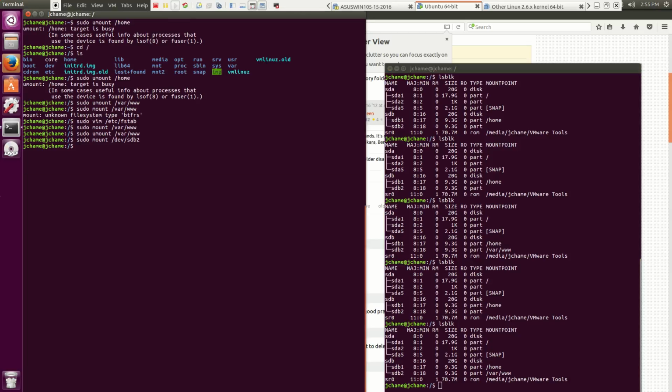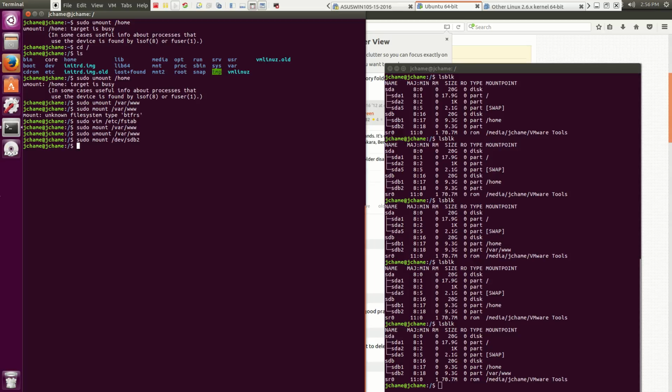Now I'm a little concerned that I cannot double check home, and I'm not sure why that is. I would guess that it probably has something to do with the desktop environment running out of the home directory, but again, that's a total guess. Let's see. The directions say if you get device busy errors, make sure your working directory is not one of the mounts. It was, but again, that didn't work to change out of it.